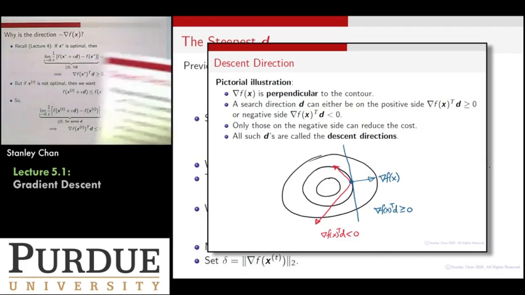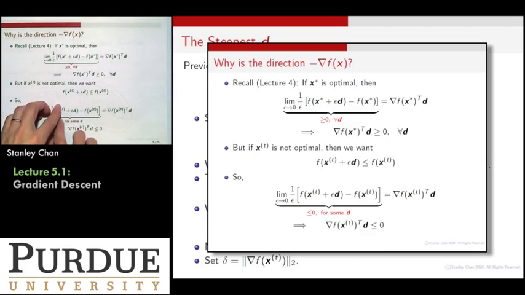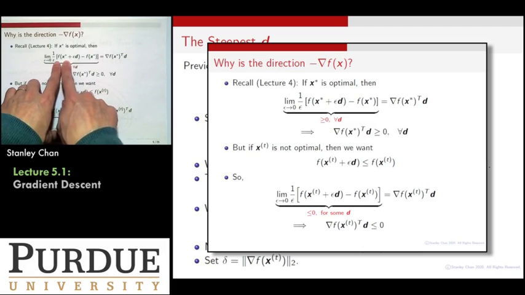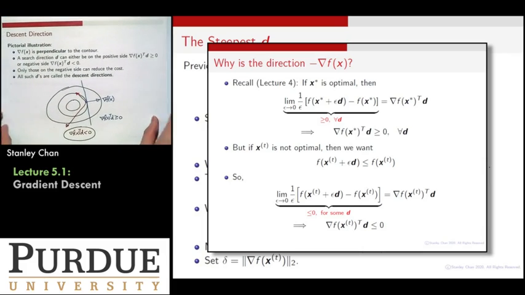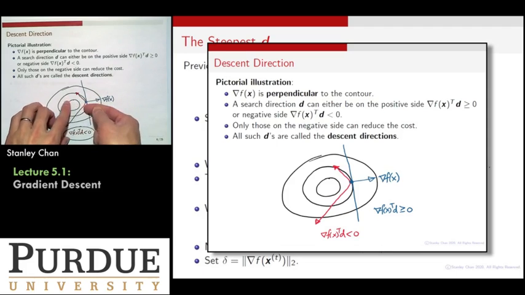One more slide back. You go to here. Originally, you want it at the optimum point. This is always positive. But if it is not optimum yet, of course you want your current value, x of t, to be as much negative as possible compared to your next point. So the next point has to be as low as possible. That's why, when you are going to here, you want to find a search direction such that, by picking the right d, this number is as negative as possible.